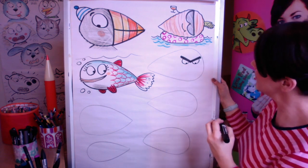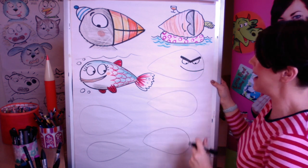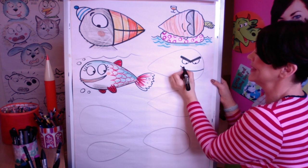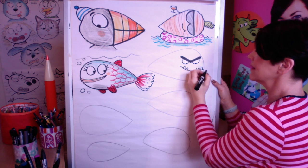He's going to have a really evil mouth. He does look like an evil potato. You're going to put some spiky teeth on.